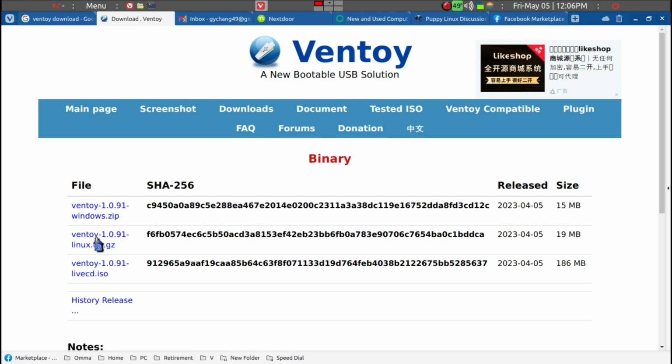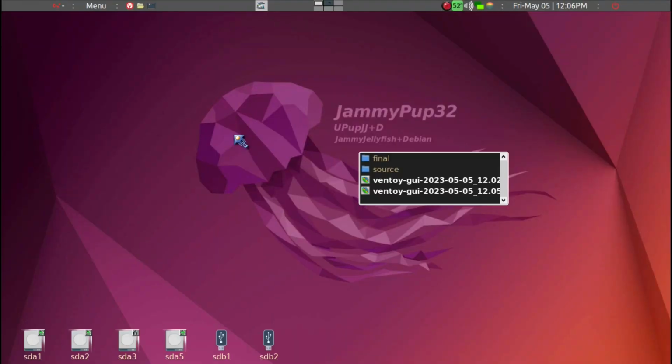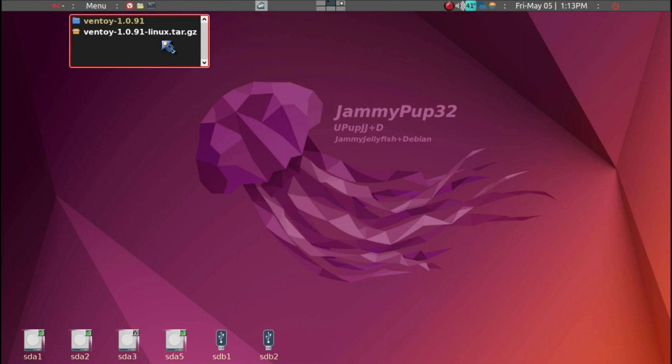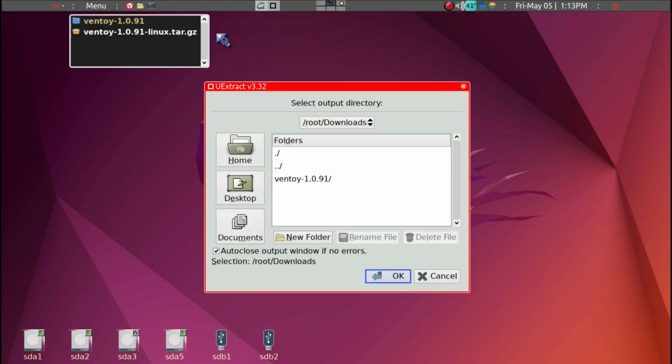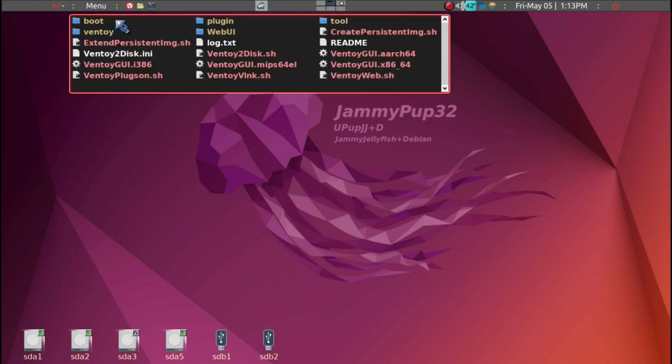But if you're coming from the Linux side, what you need to do is download this. So I've already downloaded it, and I'll leave a link in the description of the site. You need to go to download. So now, once you've downloaded Ventoy, here's my downloads folder. All you need to do is right-click and extract, and then you'll end up with a folder here, and you click within the folder, and then you have several choices.